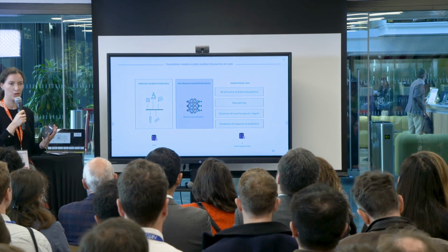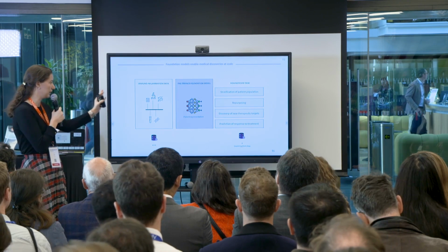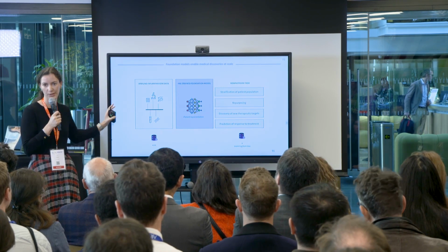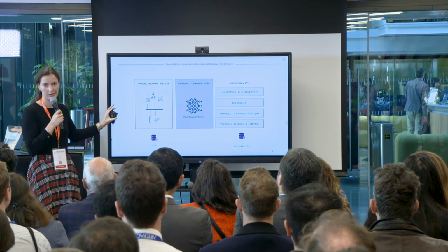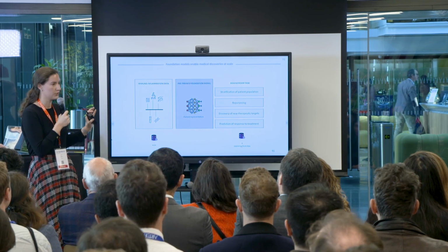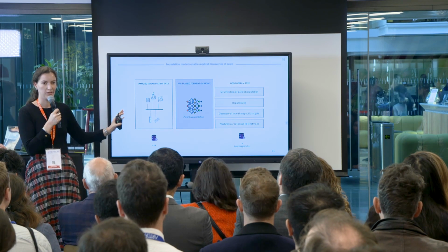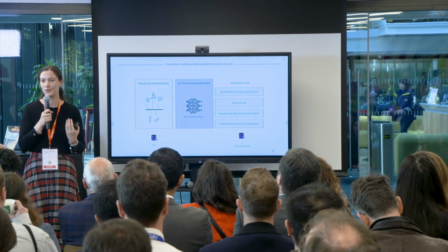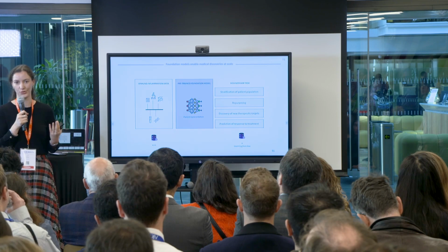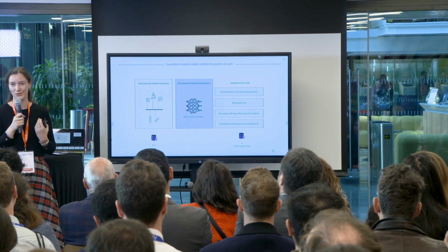So if I go a bit more into the technical details here, as you can see, we have a big issue with data. We need to have a very big quantity of data at the entrance of the model. However, if we find this data, we can train a model with a self-supervised approach that is going to learn a patient representation. So it's like the brain of a baby, basically, that learned what it's like to have rheumatoid arthritis or lupus, for example. So at this stage, we only have a brain. Okay, it's smart, but it's not doing anything.